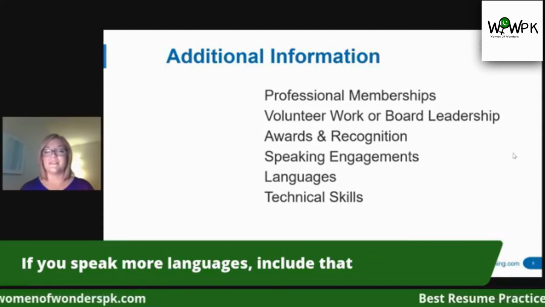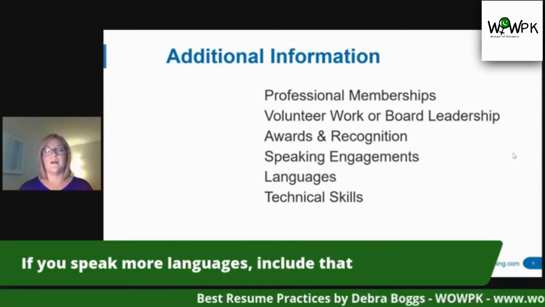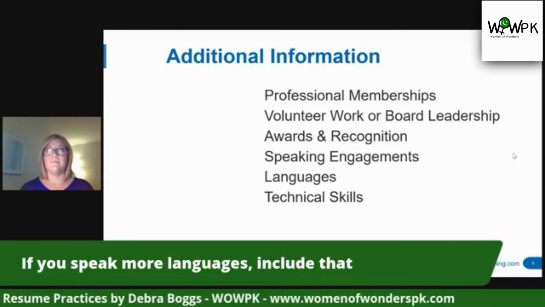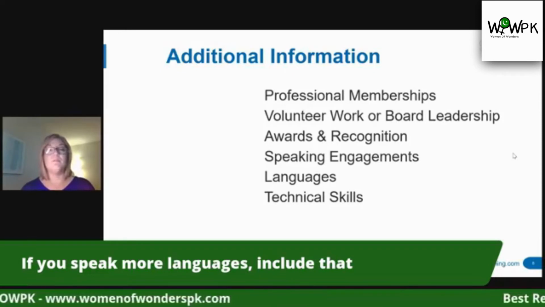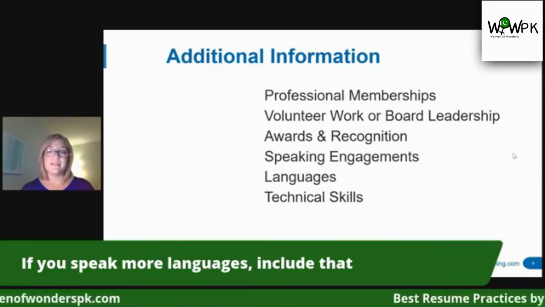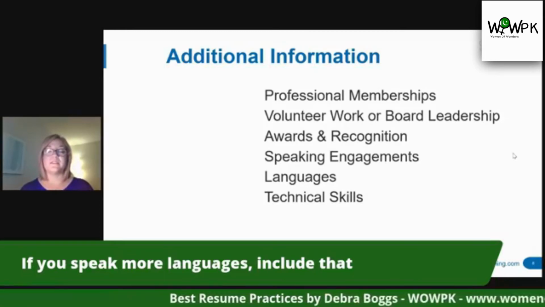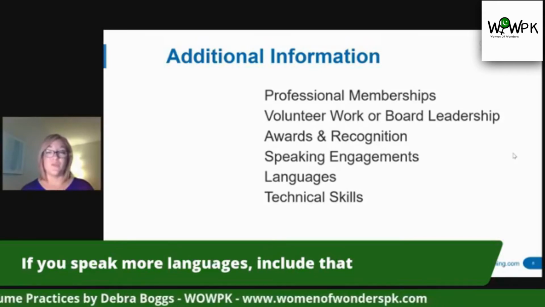And again, only list things that are relevant to the job. Microsoft Office and things like that, depending on the job you're applying for, may not be necessary to list, because people are going to be expected to know how to use things like Word and Excel. But it's really more of the special programs that are relevant to your industry or the work that you do.